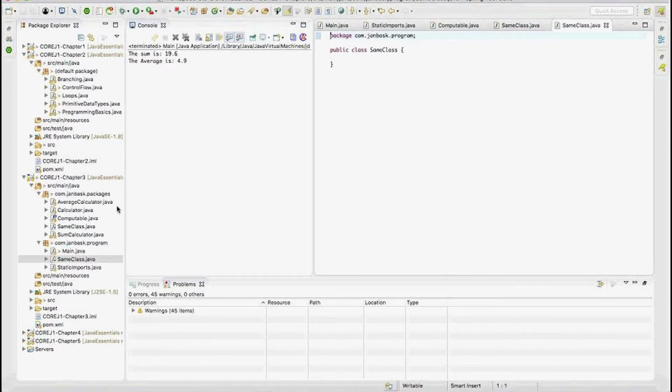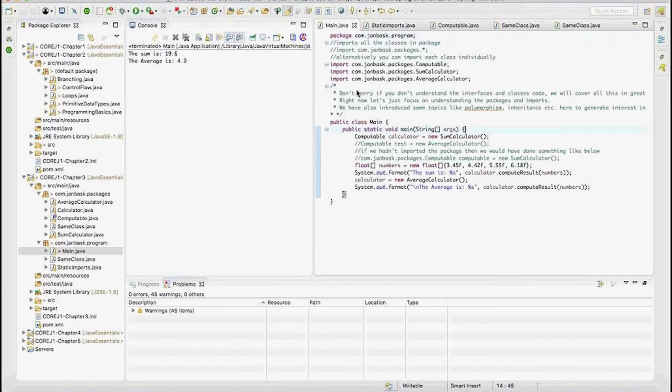So I've got two same classes, one here, and I come to here, and instead of doing it like this, I'll just import everything from the packages thing, right?